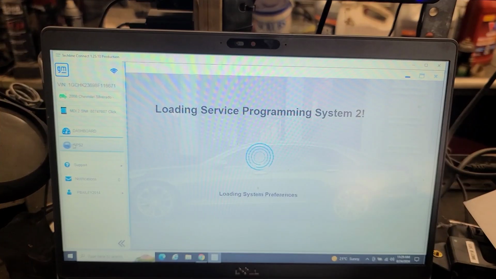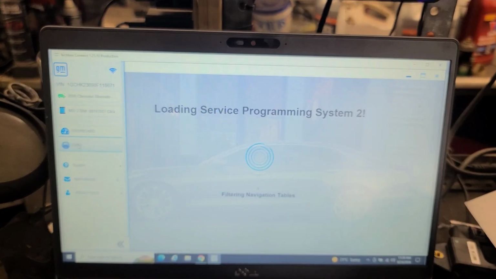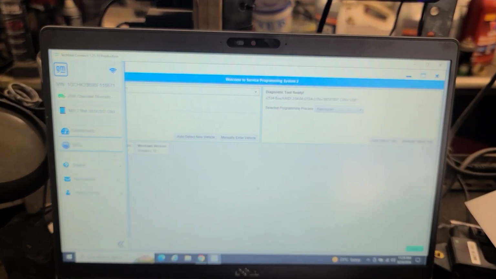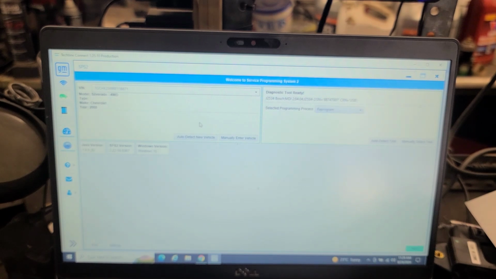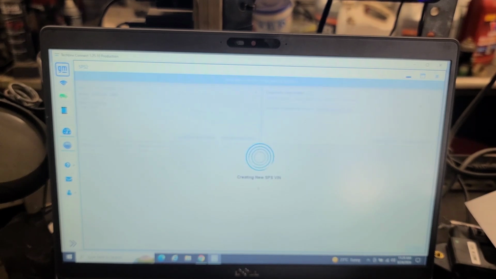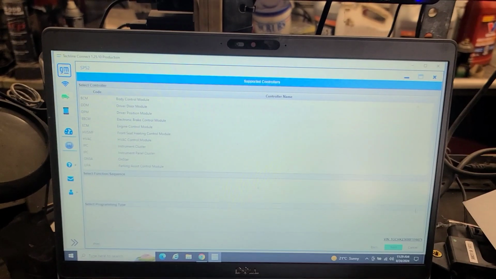So I think we're finally connected. Reprogram, replace, and reprogram is what we want. I've already got the new module hanging on the harness. I've got a clean battery charger set at 13.6 volts.